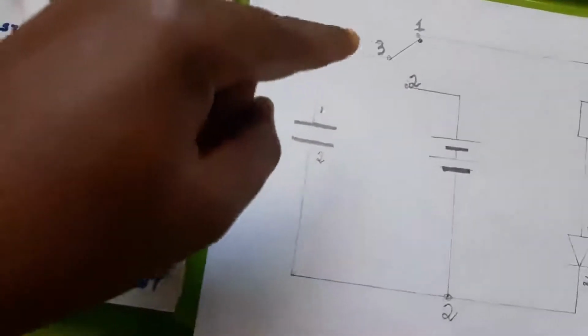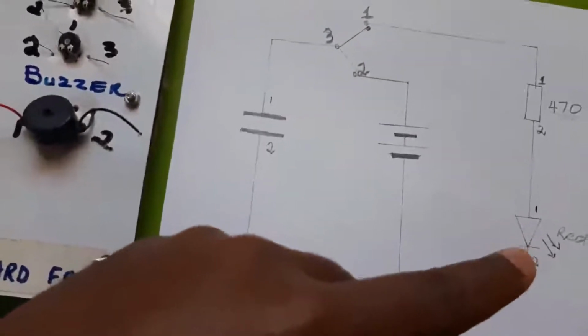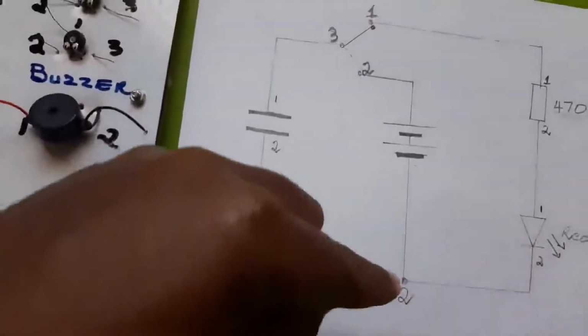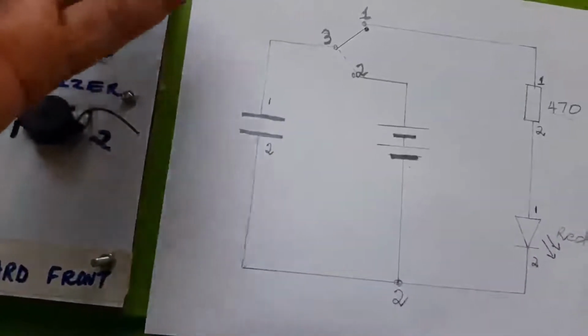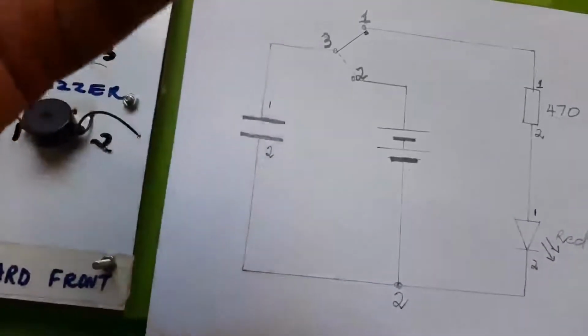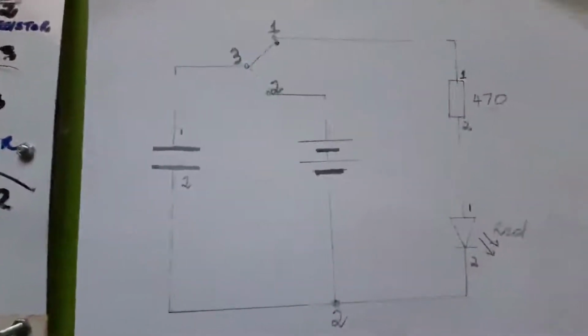The capacitor will release its charge and discharge via the LED, meaning that the LED will be on for just a moment of time. After that, it goes off to show that the capacitor is not releasing charge anymore.